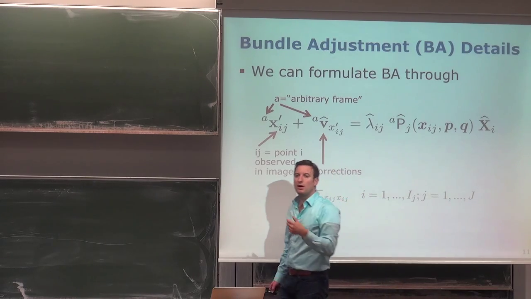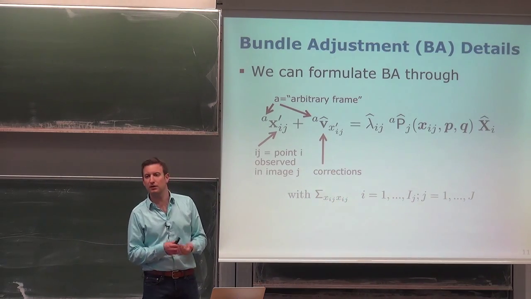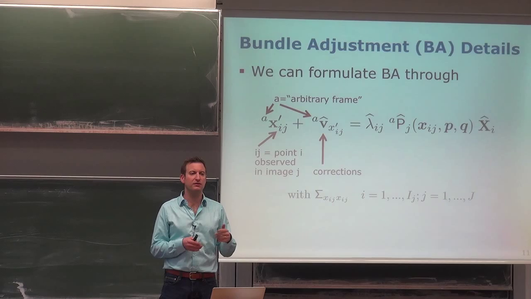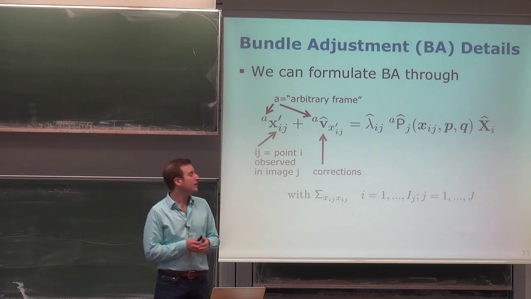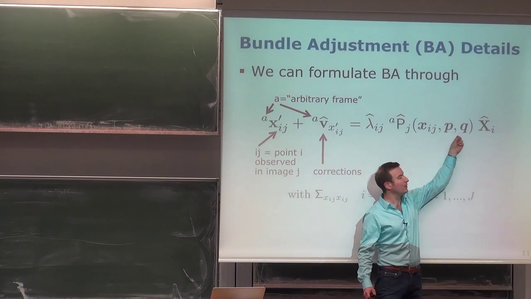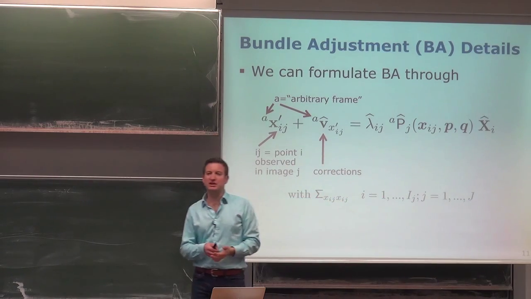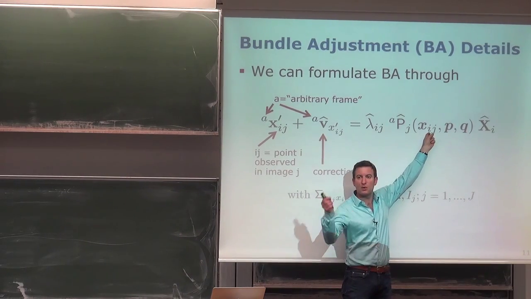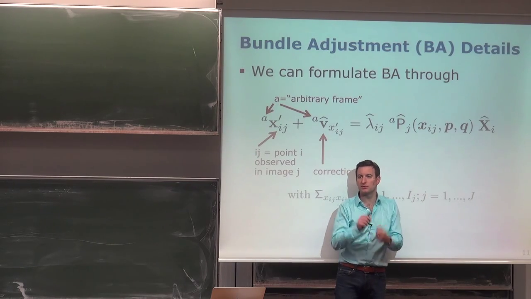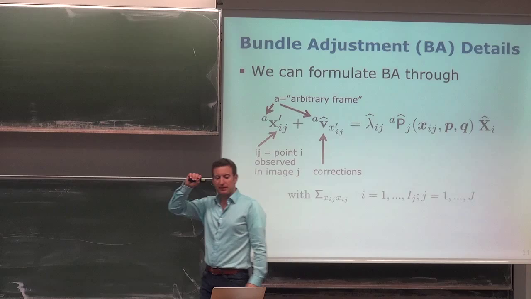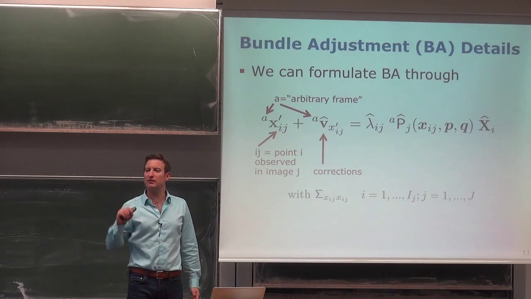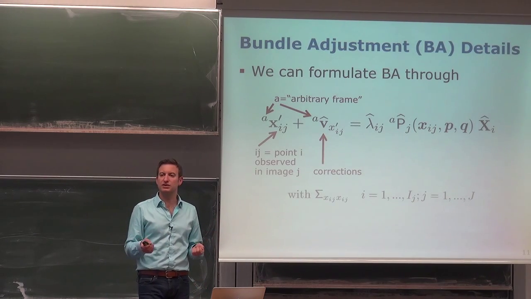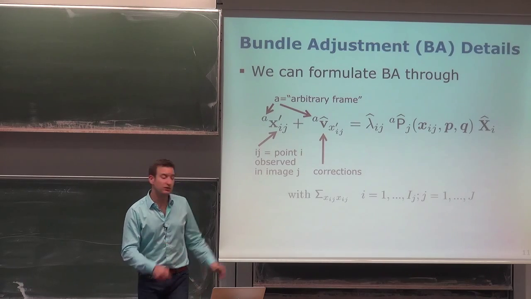The parameter q encodes the nonlinear corrections that I may need to apply. So if I have a radial distortion, for example. We very briefly discussed this in Photogrammetry I in the context of camera calibration, that we may have additional parameters which perform a nonlinear correction on my image. And this correction may depend on the location where this point is mapped into the image. For example, there may be a correction which takes into account how far the point is away from the optical axis. Therefore, I need this parameter as well in here in order to do the correct undistortion of the image points.